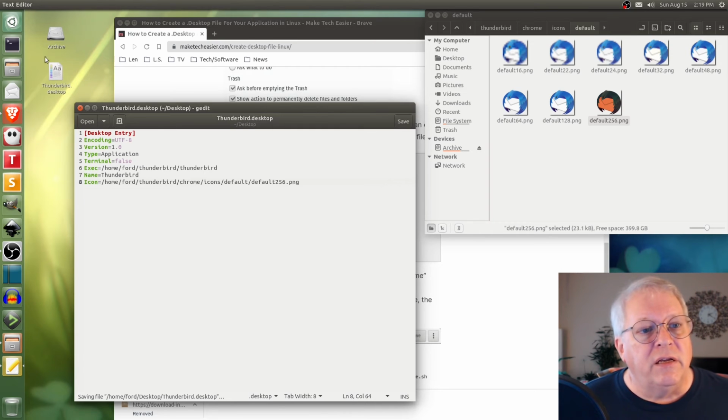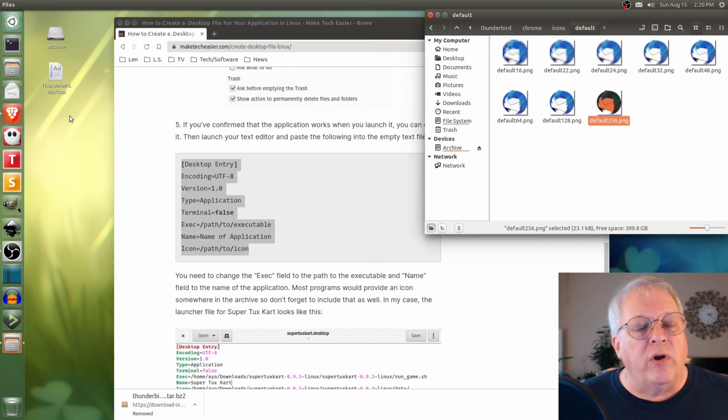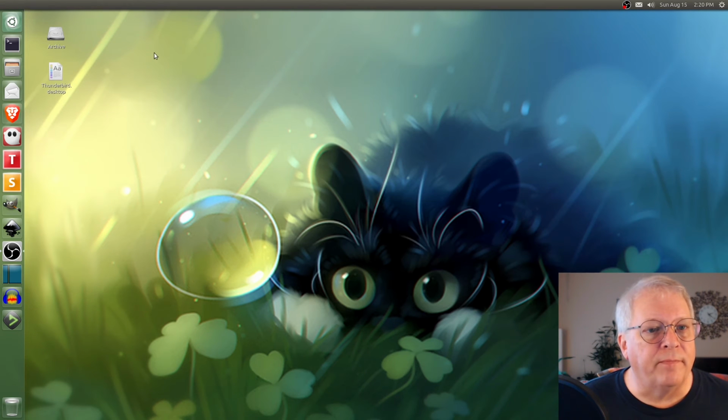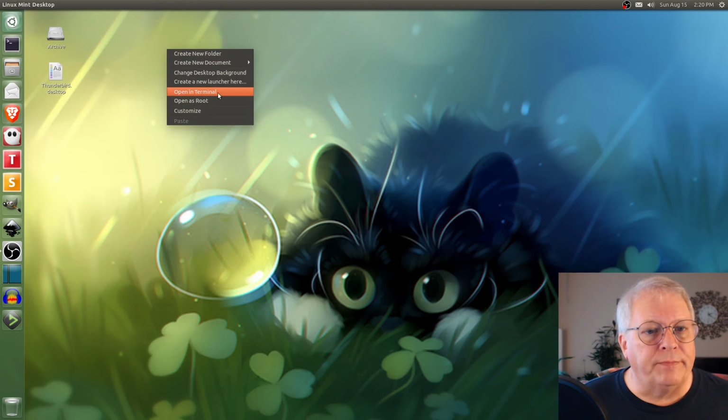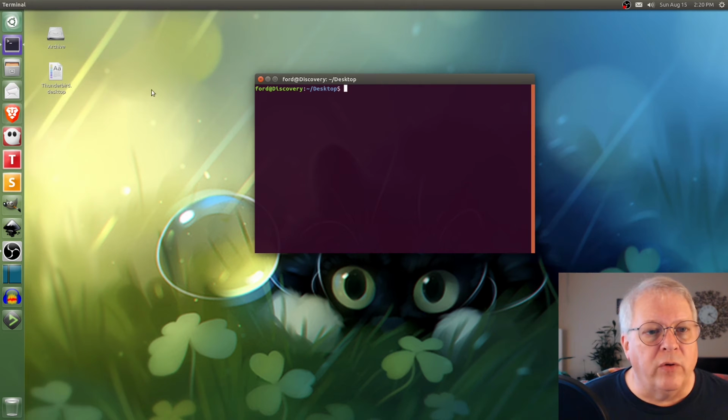All right, you can see it's now on my desktop, and you're going to sit there and go, but there's no icon. I don't see an icon. Where's the icon? Have faith. Have faith, grasshopper. All right, we're done with that file. I closed it out. We're done with this folder. I'm going to close that out. Honestly, we're done with the browser. Get rid of it. I'm going to open up a terminal. Okay. Now when I do it from the desktop, it shows that I'm on the desktop. I'm going to do this.